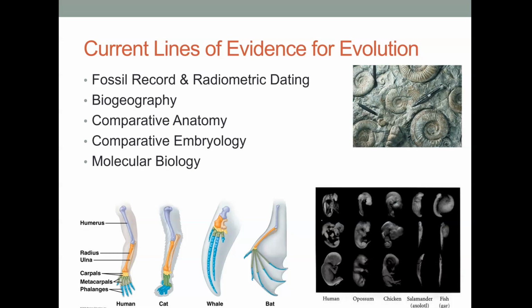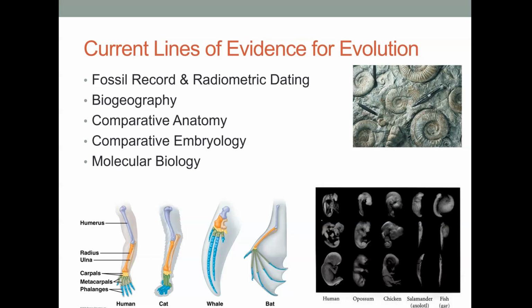We can also look at comparative anatomy. If you become a biology major, many universities require you to take a comparative anatomy class, where you compare the anatomical structures of different categories of animals. Looking at mammals, mammals have the same bones. It's really interesting to think that we essentially have the same bone structure as a whale, but those bones have adapted very differently in a whale population versus us.